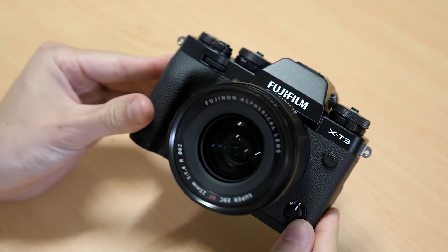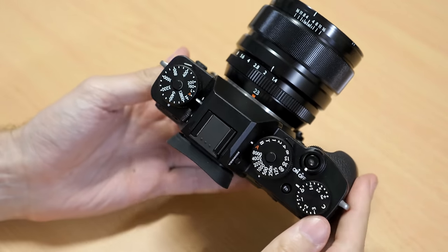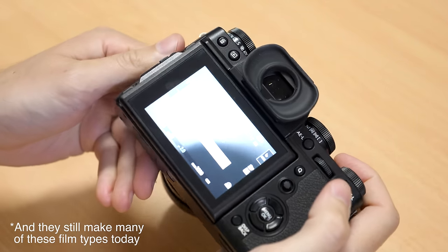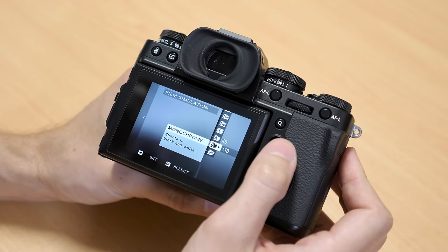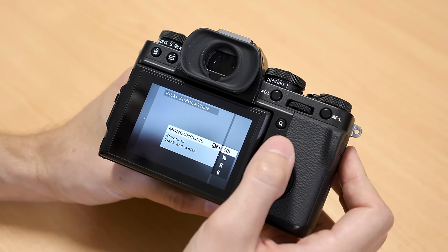Next up is the Fujifilm X-T3. I've already reviewed this camera, so I won't spend too much time here, but I chose this model because Fujifilm is well known for their film legacy. Back when they made film cameras, they made Provia, Velvia, a lot of very popular film styles, and they build these film simulations into all of their cameras, including some very popular monochrome film simulations. So while it may not be a dedicated monochrome camera, it definitely boasts a stronger monochrome legacy than many other brands can offer.